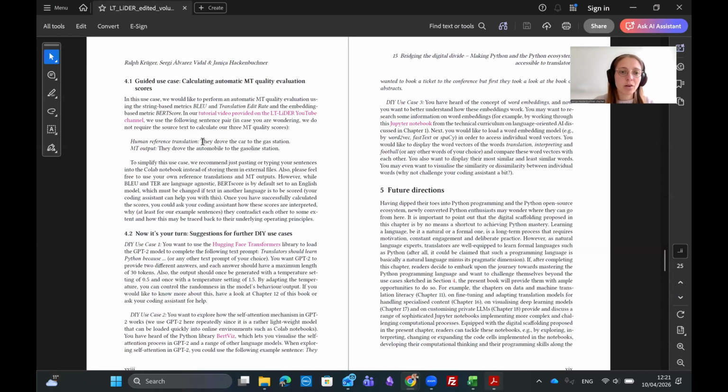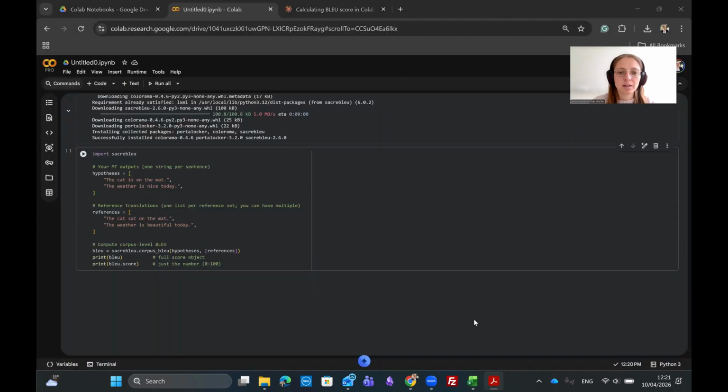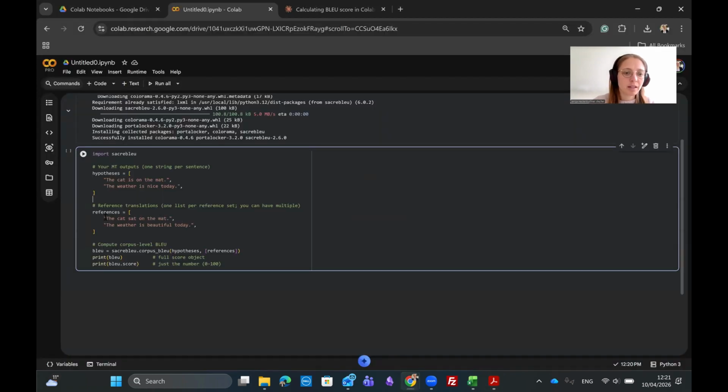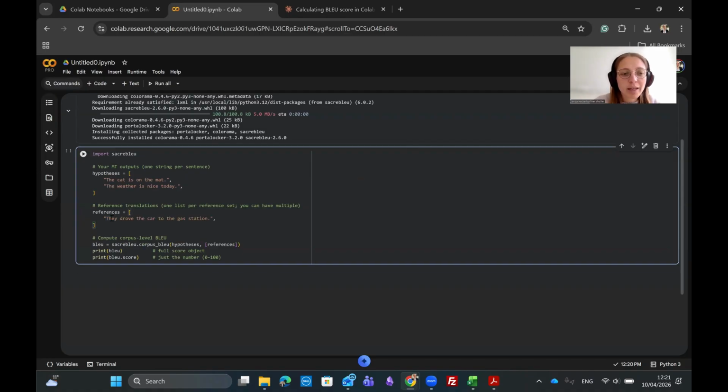We go back and we copy the human reference translation and we paste that in here where it says references. You have to make sure to paste it within these apostrophes, because this is pure text now, natural language text, which always needs to be in strings.